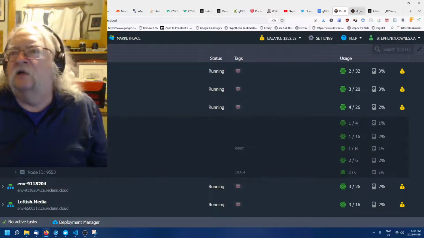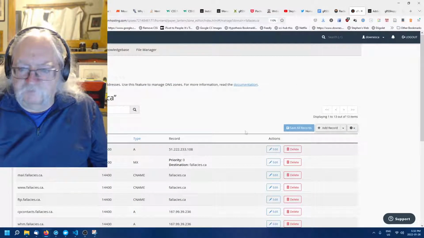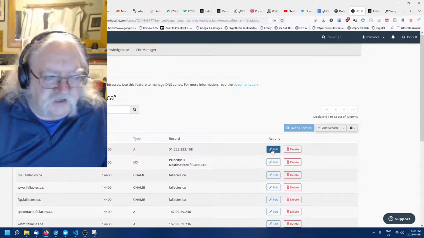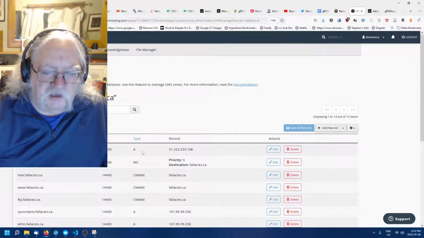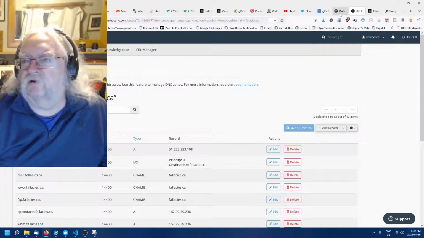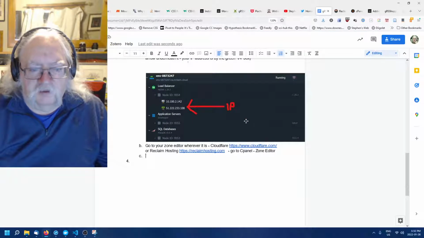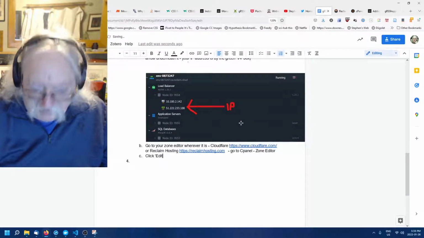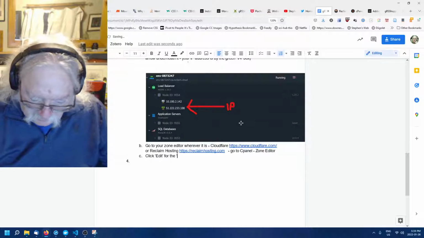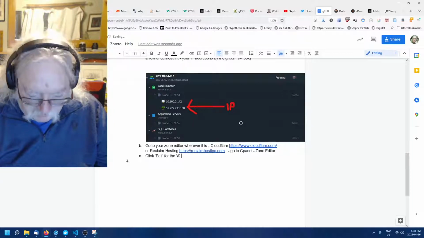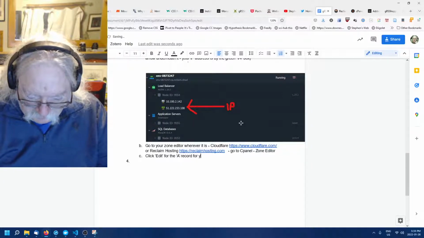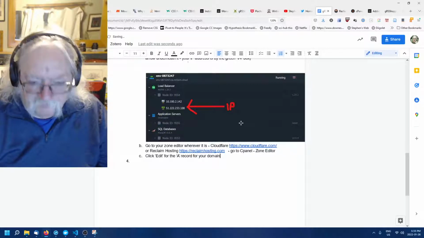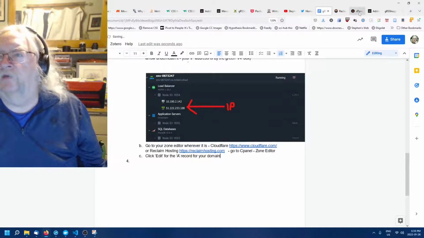Okay, so let's go back to Cpanel. Edit the A record for your domain. So click Edit the A record for your domain, and then next.